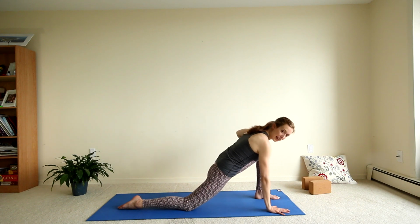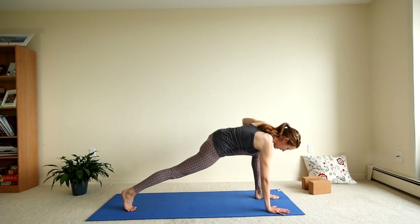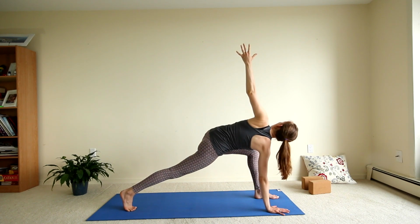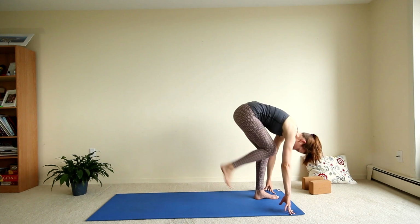Bringing your right hand to the mat. Option to curl the back toes, bringing that back knee off the mat. We're gonna take a twist, bringing that left arm high. Draw that left hip back. And exhale to plant that left hand, stepping up to the top of the mat.